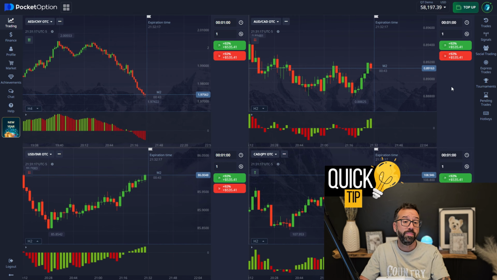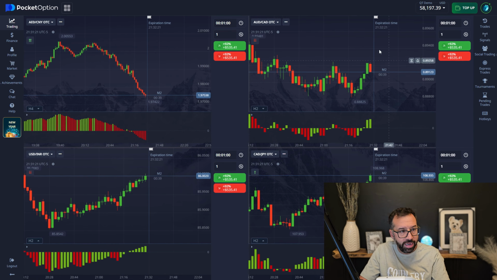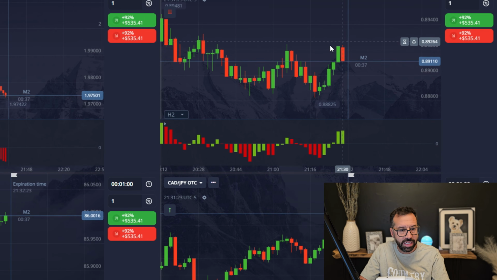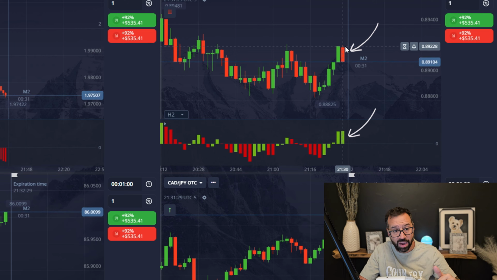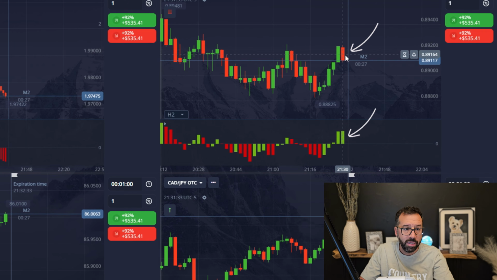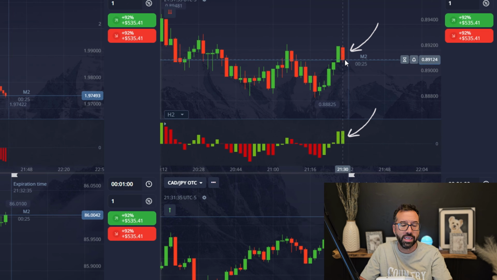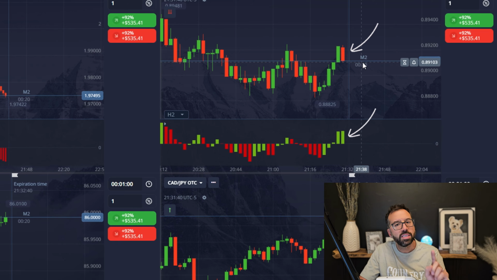Tip number 3. It is possible, which you can see right here on this candle, the AED-CAD, this showed up green. It started up here and now it went down. It has a downward momentum. It was moving down, so the sellers are pushing it down. Yes, this will happen. This is where tip number 3 comes in, that I have learned by doing this for a long time.